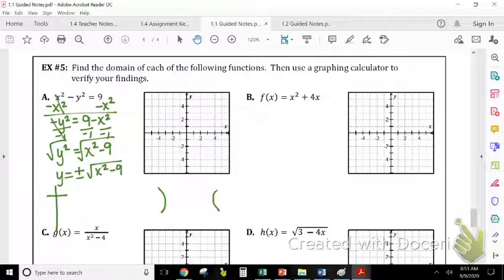So when I go back to my table, I can see that over here, these are going to be some negative x's. I see I have the point negative 5, negative 4, and I have the point negative 3, 0. I'm looking at y1 now because I'm working on that there. And if I keep going, I see I have the point 3, 0, and I also have the point 5, negative 4. This is for my y1, which is where I put my negative in.